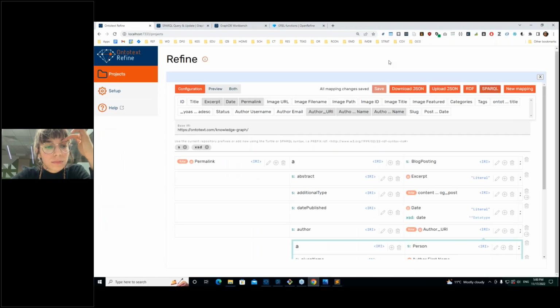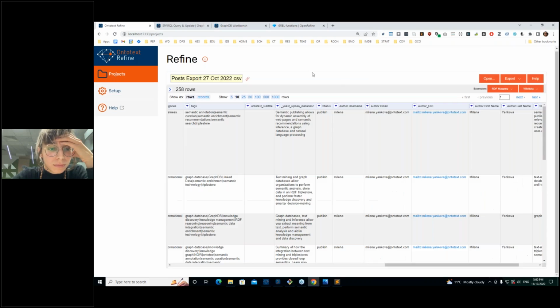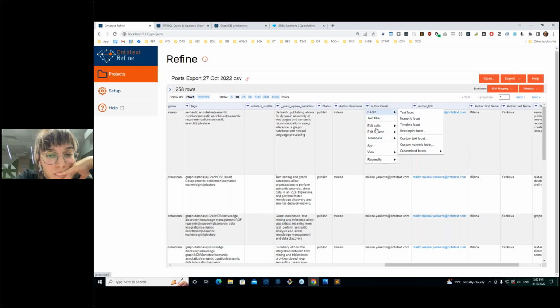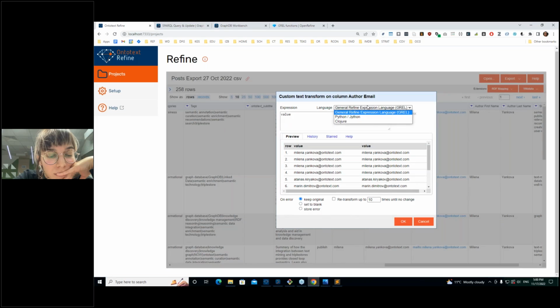This comes also from OntoRefine. It's not something that we take credit for. Refine also supports Scala and Jython. So let me show you, you can here use transformations, and instead of Grail you can use Jython, and Jython means you can write your own functions in Python, and you access them here in the same way. So that you have the value that comes in as a variable, and then you write your own function, so you can do anything and everything.